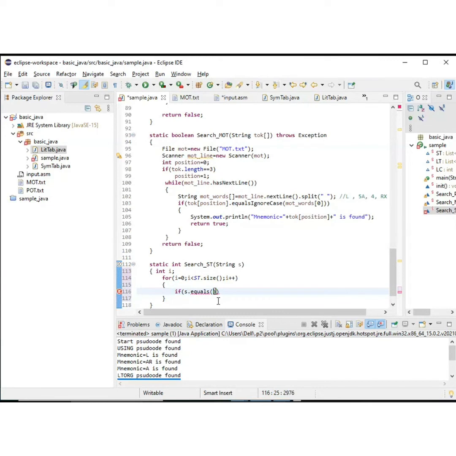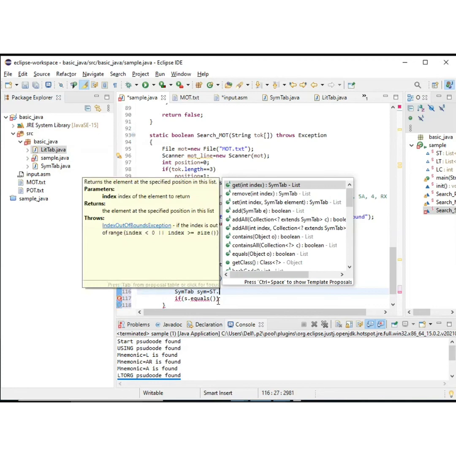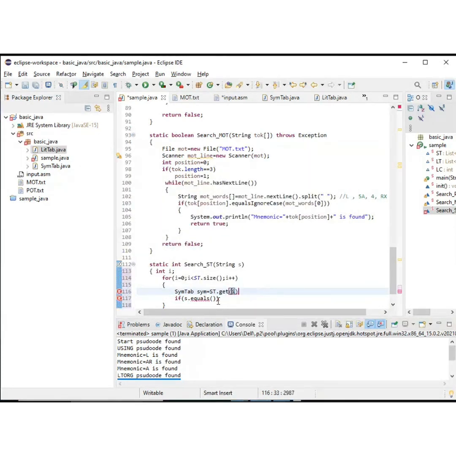So you have added objects. So the ith element will give an object. From that object you have to pick the symbol name. So before comparison you need to take one dummy variable of type symbol object. You will need to create it, it will hold the current symbol, and then you have to extract the value with st dot get ith index value. Okay, so this is your object that has come out.